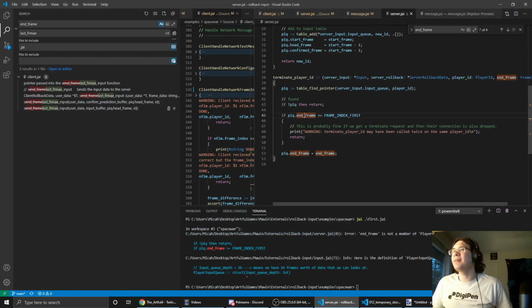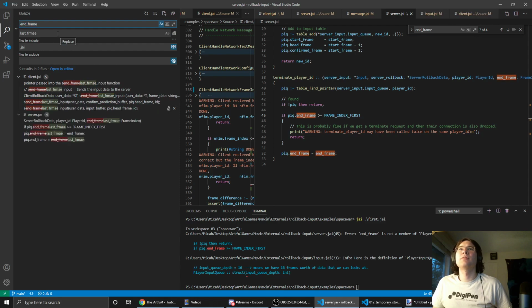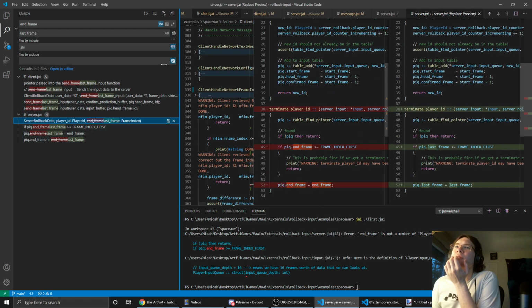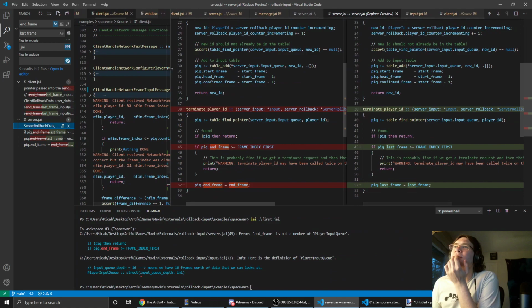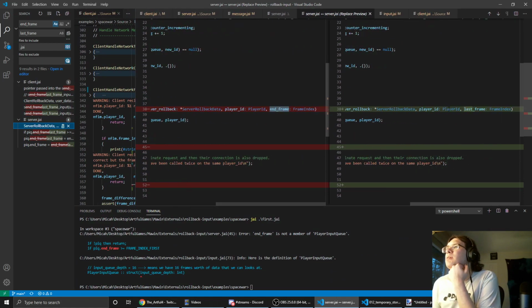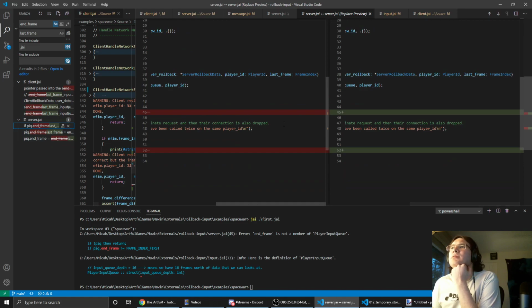Frame. Okay, we need to have more screen space. Dang it. Terminate. End frame, last frame. Yes.